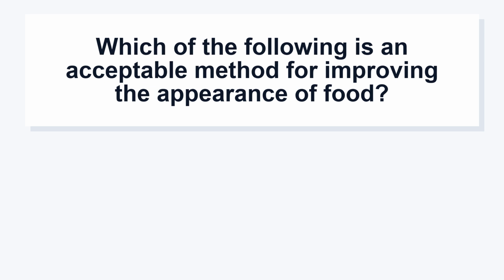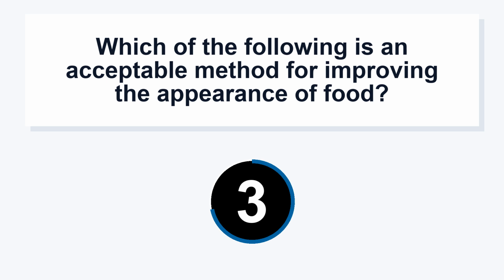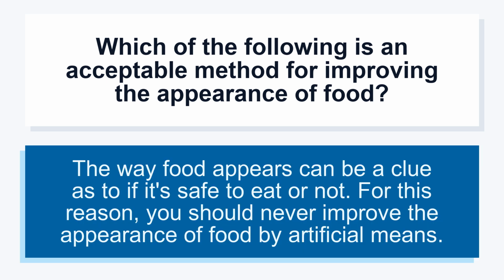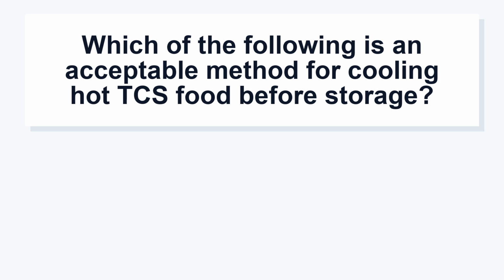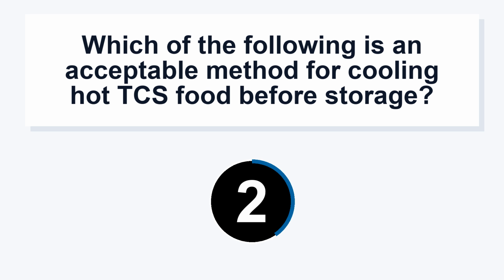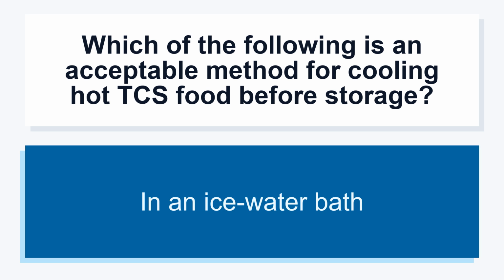Which of the following is an acceptable method for improving the appearance of food? The way food appears can be a clue as to if it's safe to eat or not. For this reason, you should never improve the appearance of food by artificial means. Which of the following is an acceptable method for cooling hot TCS food before storage? In an ice water bath.